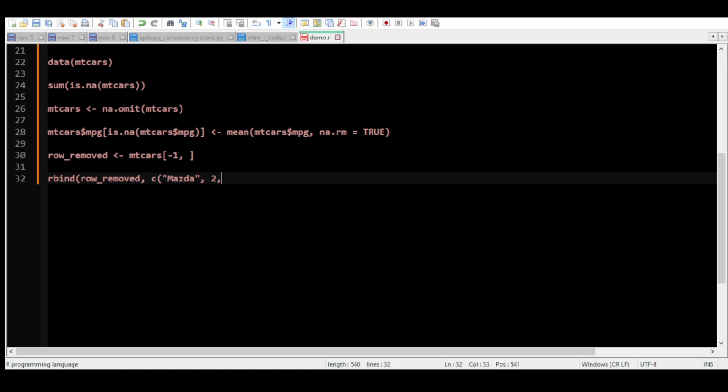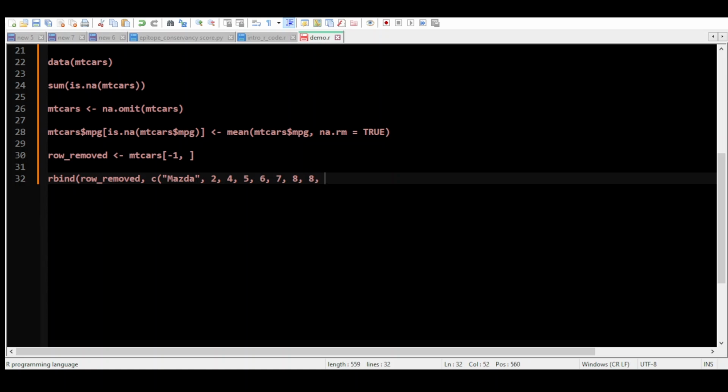The rest are numeric, so you can just provide numbers: 1, 2, 3, 4, 5, 6. Then 7 is also numeric. Then 8 is also numeric.